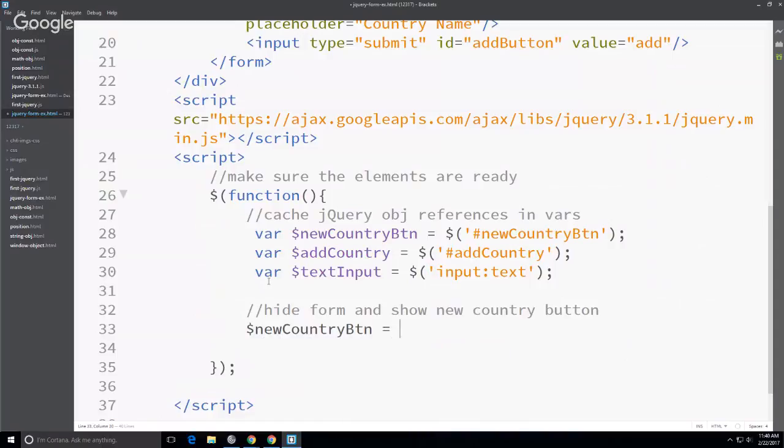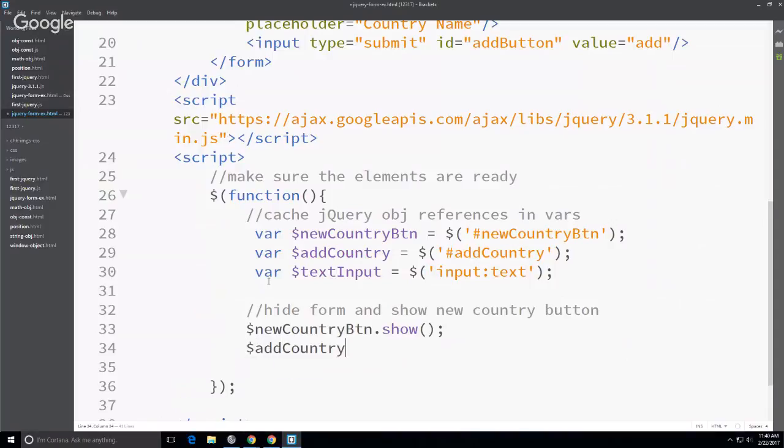So the new country button, also just to remind you, if we have variables referencing jQuery, we're going to start them with a $, right? So the new country button object reference, we're going to say .show. So this is a jQuery method, which you guessed it, is going to show it on the page.